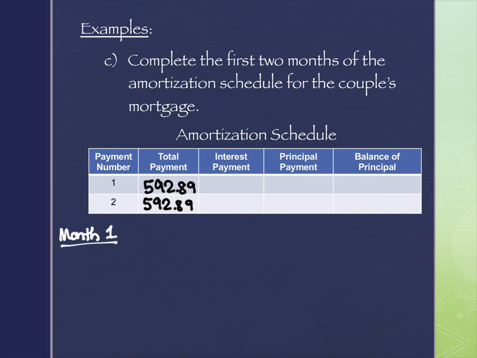So we're going to look at month 1. Month 1, to find our interest, we know how to find interest. It's I equals PRT. That's how you find interest, right? But we need to take a look at what it is on this loan. So what is P for the loan? We did this. It's $100,000, right? It's the original amount of the loan. We did R. What's R? Yeah, 0.0375, the interest rate, right?